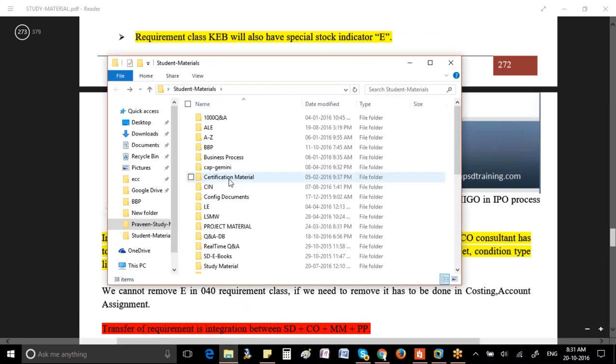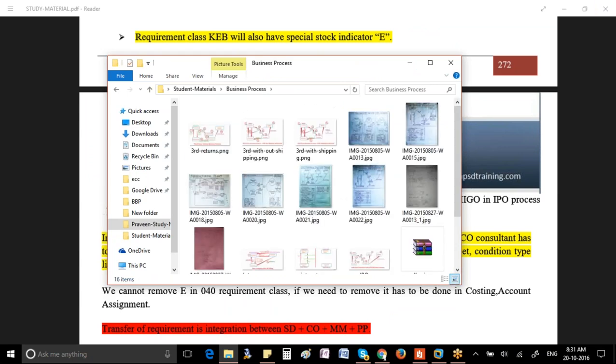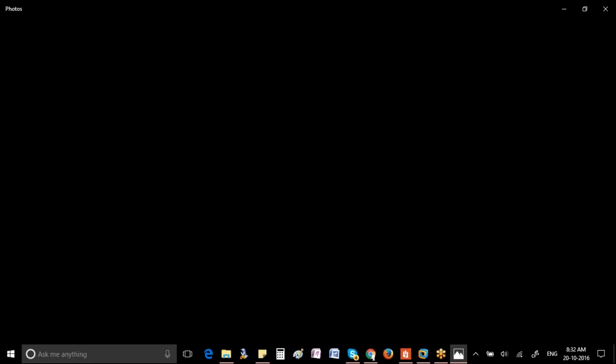See, certain things I'm telling you to take a printout of, please take it as a printout. Why? Because that will save you in telephonic interviews. The first interview of any SAP interview is nothing but a telephonic interview. So many people have benefited from this. Take a printout of all these business processes, or whatever I say to print, stick it somewhere, and it will save you in the telephonic interviews. You will not feel that pressure.